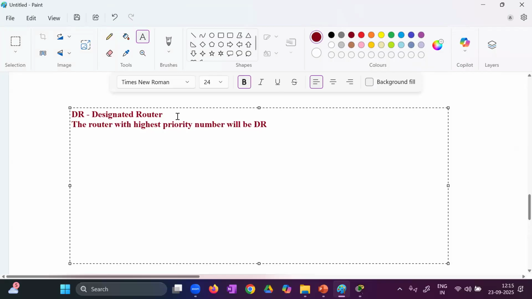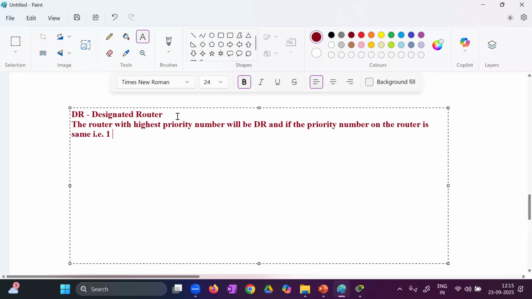Okay. And if the priority number on the router is the same, that is by default 1, it means this is the default priority number on the routers in OSPF, right?